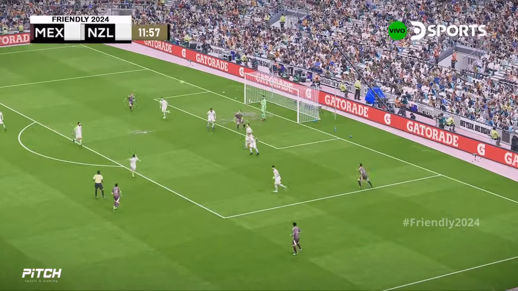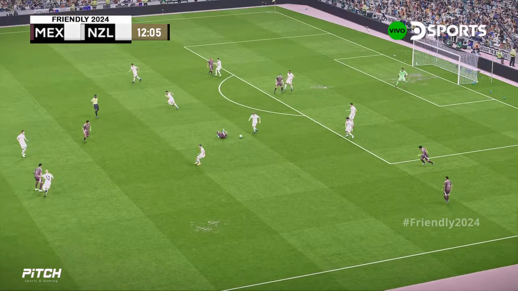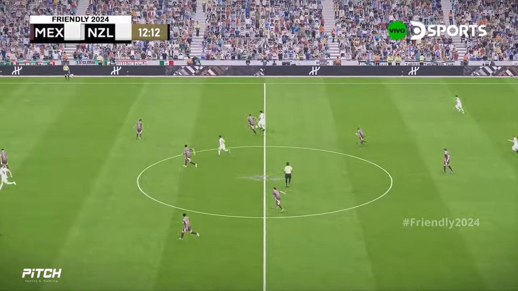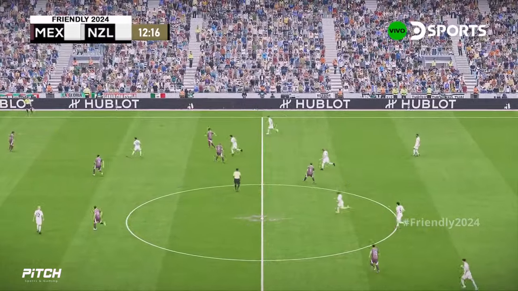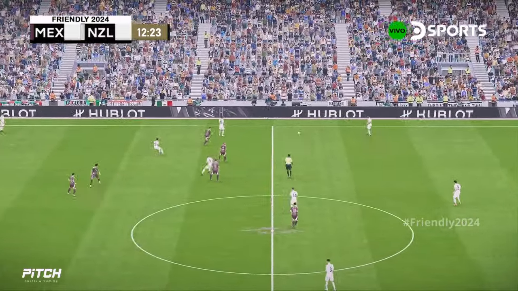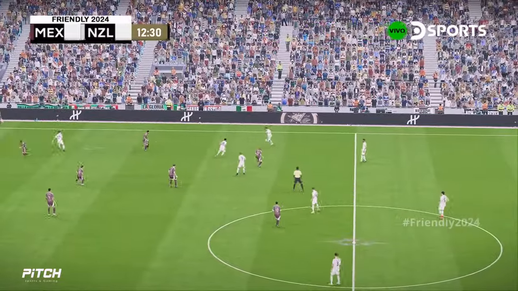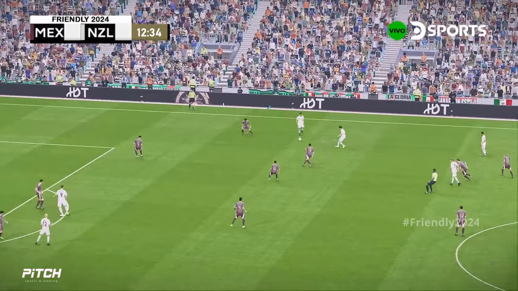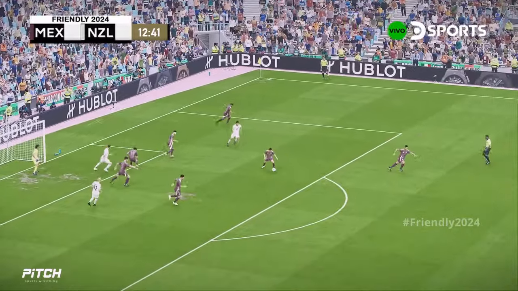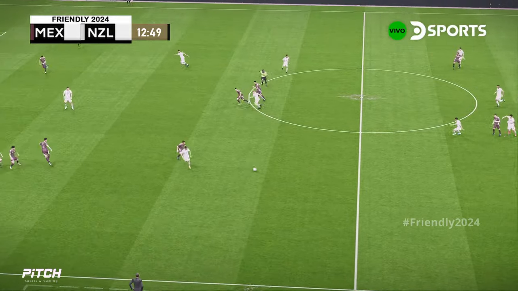There's the cross. And that's been cleared. Battles to win it back. Wood. And here's the chance to counter. Winston Reid. Reid goes looking. Help's available out wide. Well positioned to make that interception.